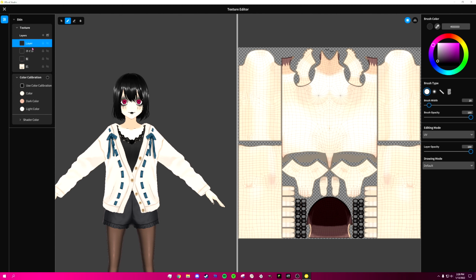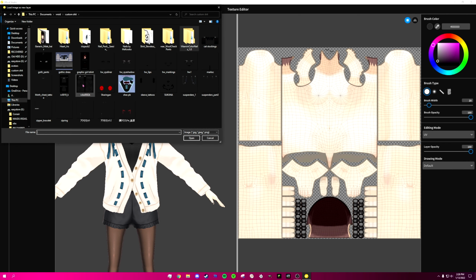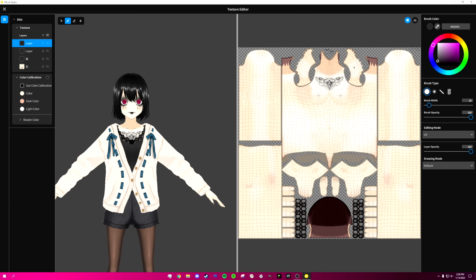So whatever's on top over here is what's going to show up first. Although it's small, I can tell that this was the original nail texture, and I don't want that. I'm just going to go ahead and delete it. And for the body, we also had that moth tattoo, so I'm going to go ahead and click it over here. Sometimes they're hard to see, especially if you have dark mode like me. Just make sure you're looking at the names. And here we go, we can see it right here.